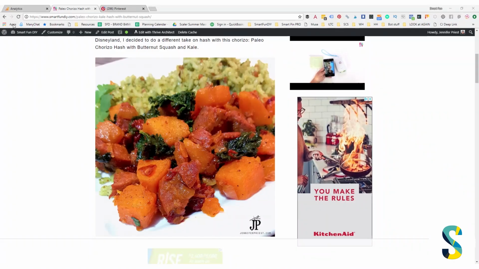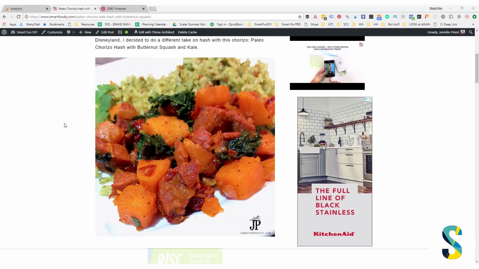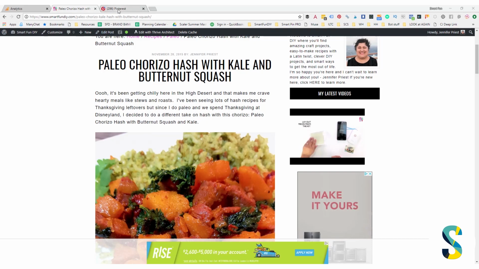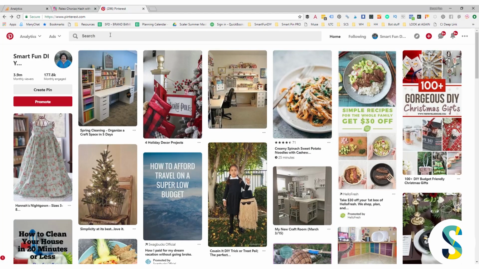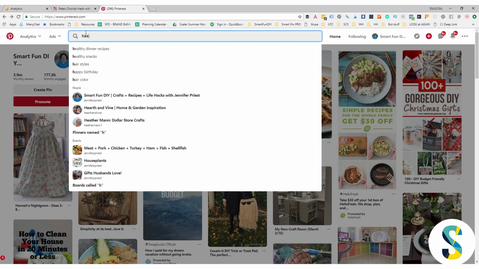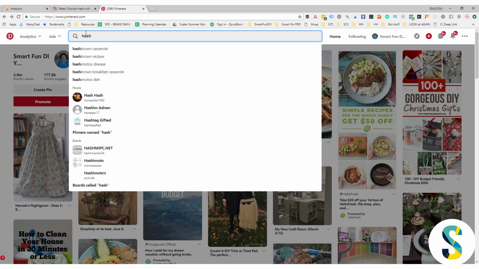Okay, so I've got my images here. Let's say that I think these are the most amazing images ever. And so I'm like, I don't know why these aren't working on Pinterest. I spend a lot of time on them. Like, I don't get it. So usually before I make anything on my site, now that I have a better Pinterest strategy than in 2015, I go to Pinterest and I search to see what else is out there.